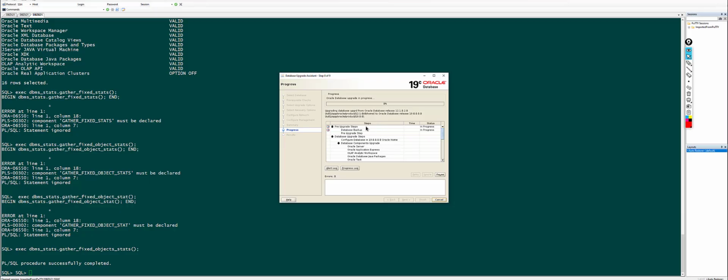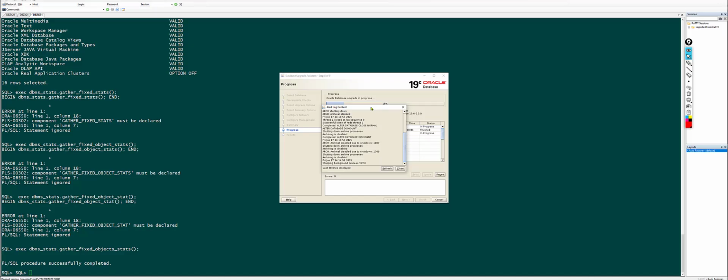Now you can see the screen, right? First it completed the database backup during the pre-upgrade steps, and it is doing some pre-upgrade steps. If you click on this, it will collapse and expand. We cannot click on this, but you can check the alert log and progress log for any issues.